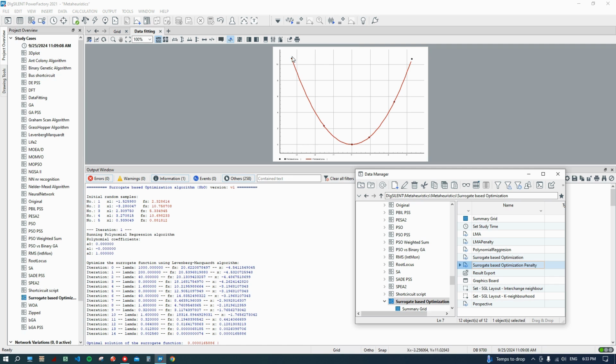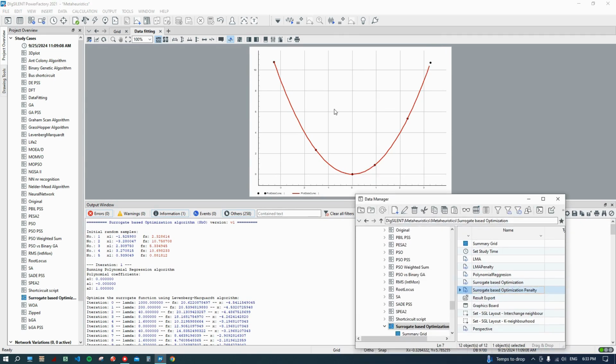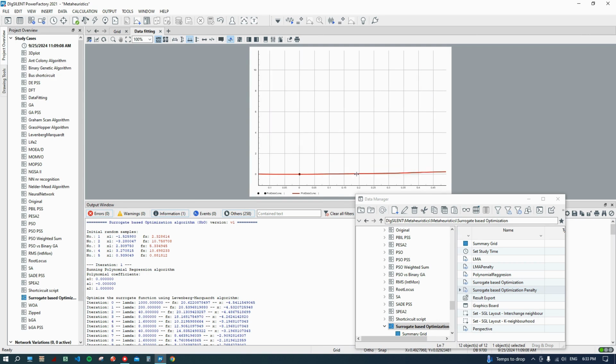So we should have here in the plot 15 points, because it runs 5 samples and 10 iterations, meaning 15 points. 1, 2, 3, 4, 5, 6. But we have more points here because the algorithm converged toward this optimal point. So around this point, let's see. Okay, so there are the points.